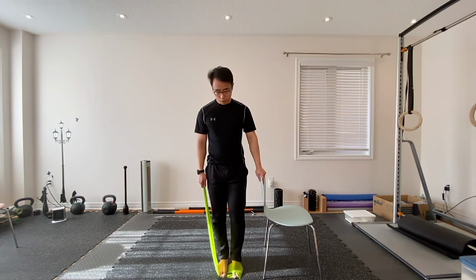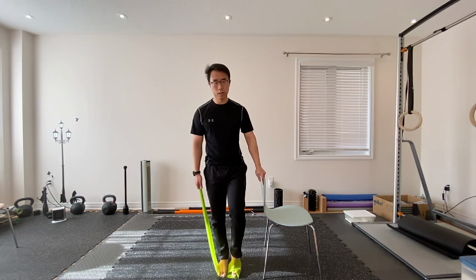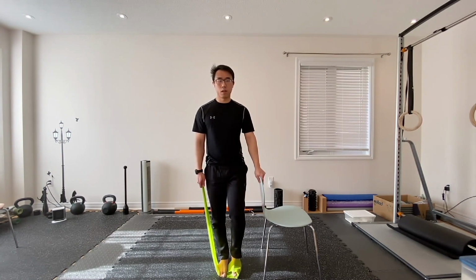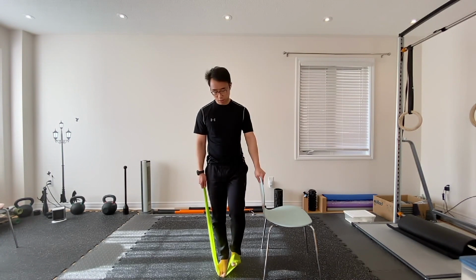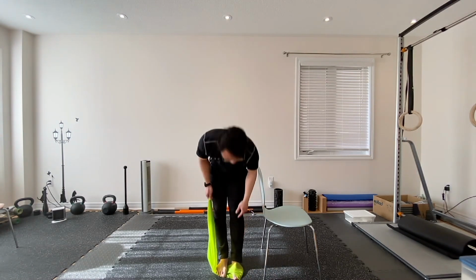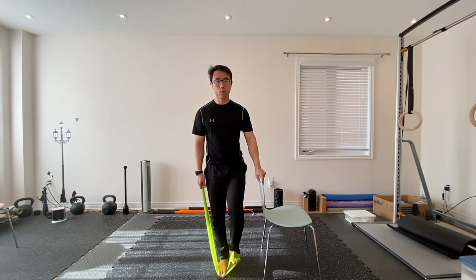Then what you're going to do is lift the back leg that's a little bit wrapped up a little bit higher. This one, you hold a chair. We're going to do the opposite of what we did before. We're just going to lift the toes up and you should feel the muscle in the shin. This one, we're going to have to hold at the top a little longer. So we're going to lift it in 1 second, hold it for 2 seconds, and then back down.